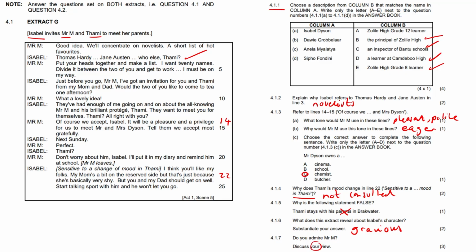This is a very open-ended question. We can say yes or no. So, do you admire Mr. M? Here are possible answers for your admiration of him. If we deal with the yes answers first, well, yes, because Mr. M gives the names of the learners to the education department in the hope that they will return to school. He's fearless, even in the face of death, when he goes out to meet the mob. He brings together black and white learners in an attempt to foster good relations. So those are all possible reasons to like him.